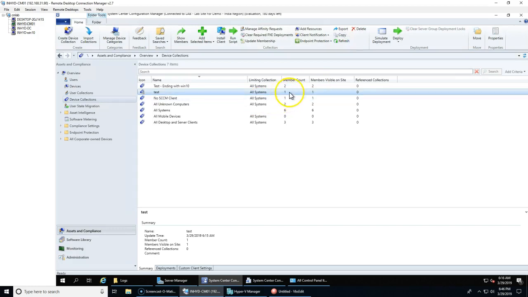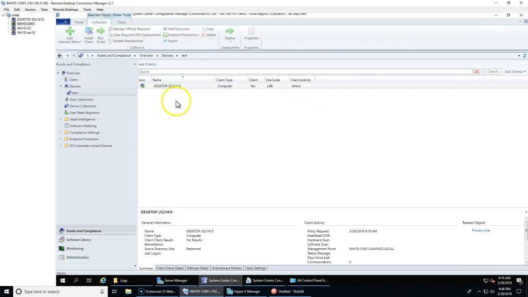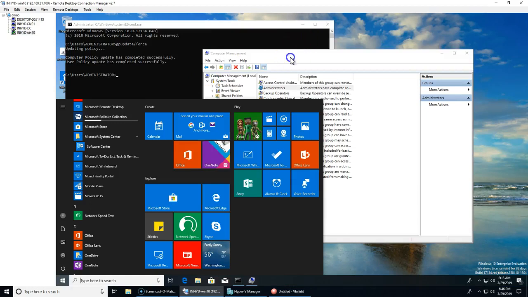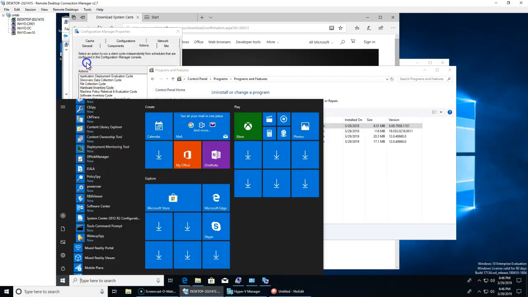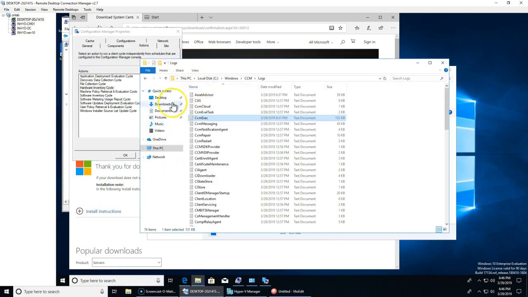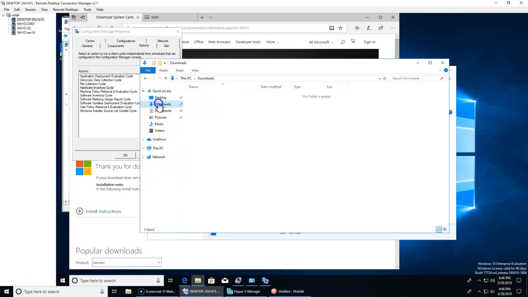It's already updated to 1. If we go back, it says only one machine has the software. Tomorrow, if it is installed on another machine, let's install it and see. Let me copy that source instead of re-downloading, and copy that software to this machine.